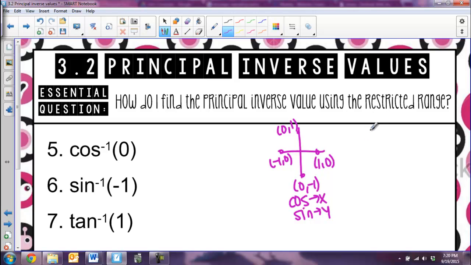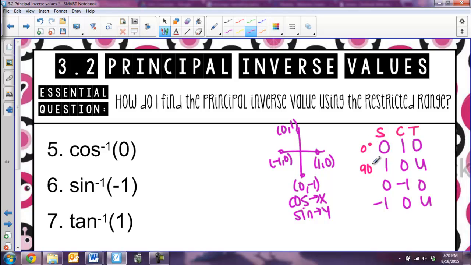Okay, the other way that you might have learned or might have remembered this was when we drew this chart for ourselves. And remembering that this chart is going to be sine, cosine, tangent. This goes with your 0 degree, your 90 degree, or pi over 2, 180 degrees or pi, and then 270 degrees. So when you're looking in here, if I wanted to figure out what is the angle where cosine is 0, I go into my chart and I see that it's going to be 0 here at 90 degrees and at 270. And that makes sense because there's also two places on my coordinate plane that we have a cosine of 0, that we have an x value of 0.